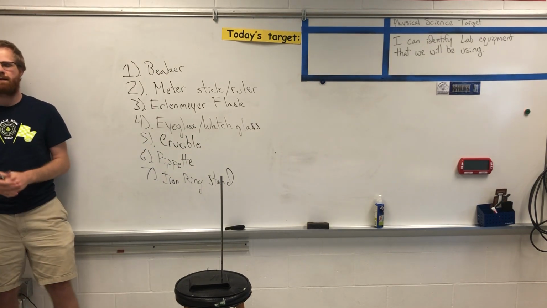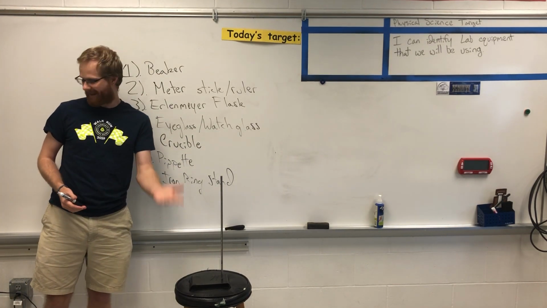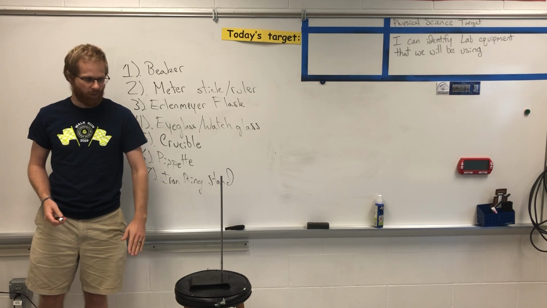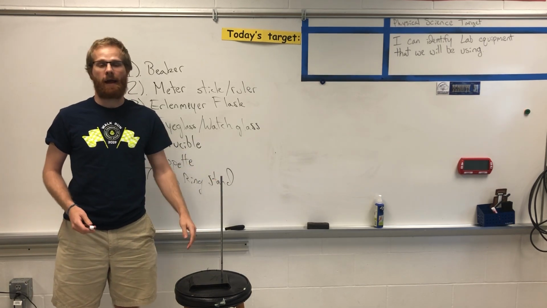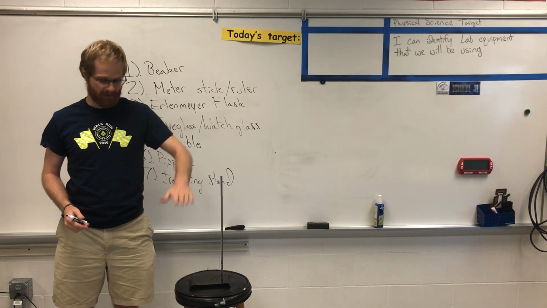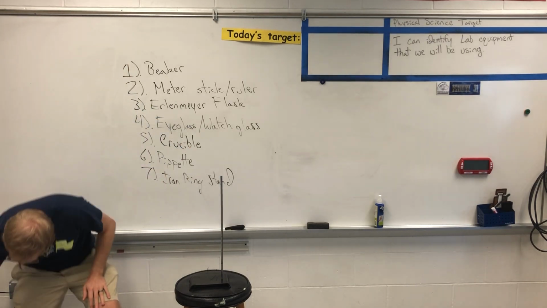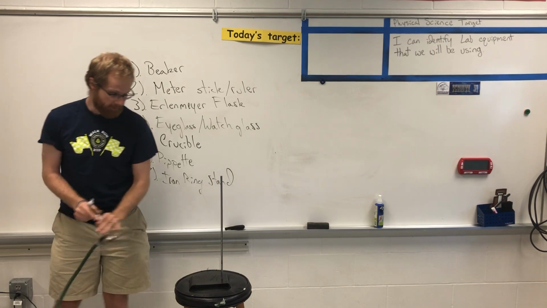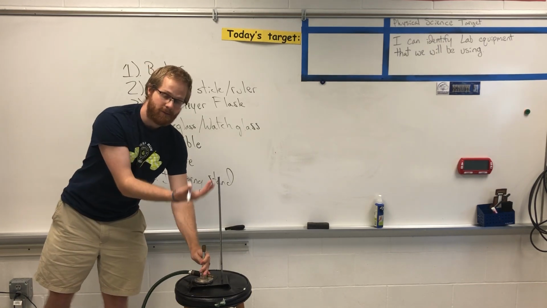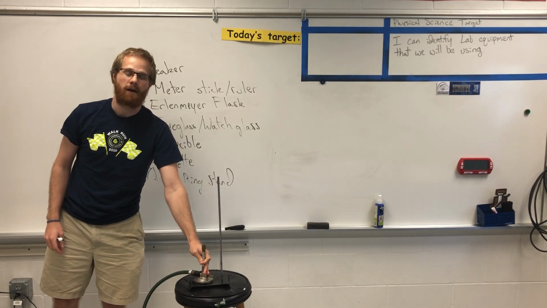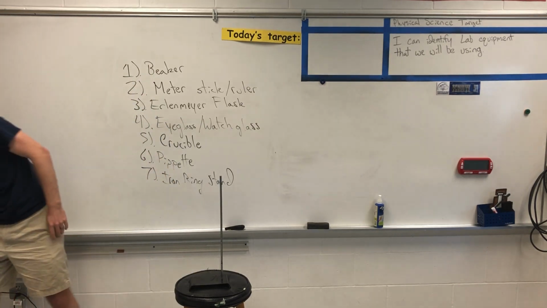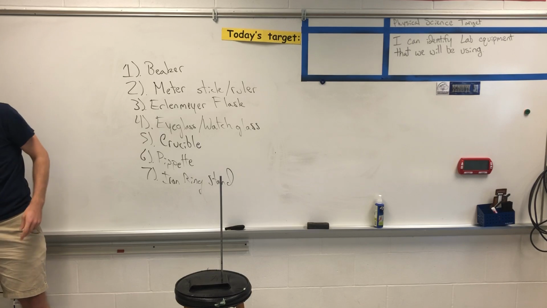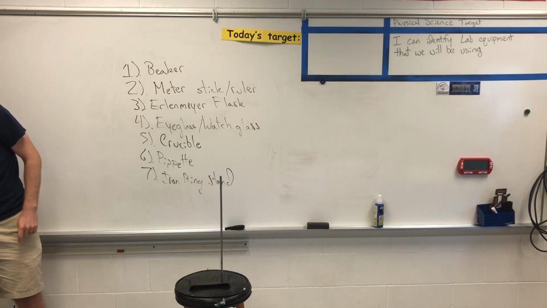Okay. The iron ring stand is really useful for elevating certain chemicals. What we can do is attach things to this iron stand and suspend chemicals in the air. Let's say I've got a Bunsen burner underneath and I want to use that Bunsen burner to heat up a chemical. We'll use the iron ring stand. We'll actually use that quite a bit over the course of the year. Whenever we need to suspend something, that's how we are going to do it.